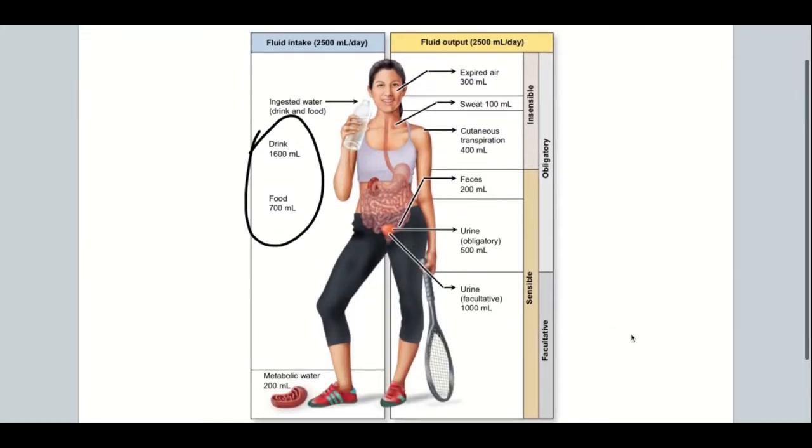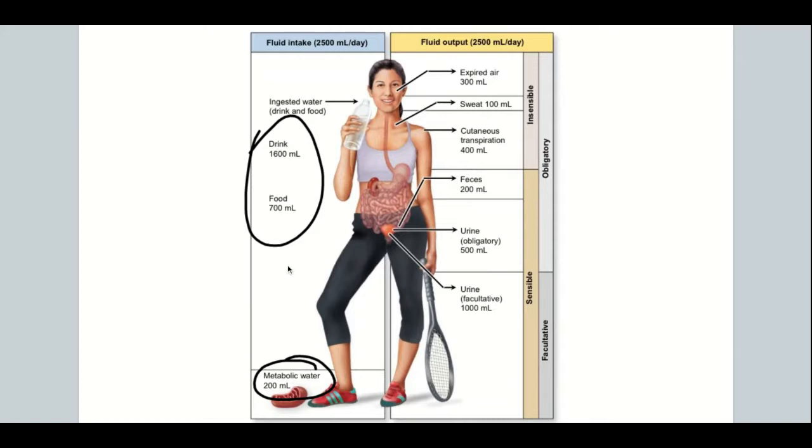However, a little bit of water comes from what we call metabolic water. There are reactions that happen in your body that produce water as a byproduct. It's not very much. It's about 200 milliliters on average, which is about 2/3 of a Coke can volume of water. But the majority of the water comes from eating and drinking.